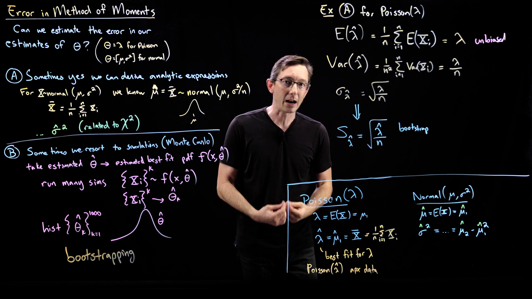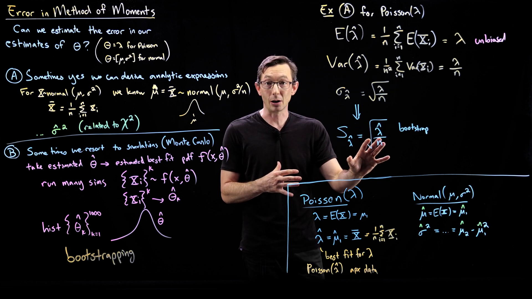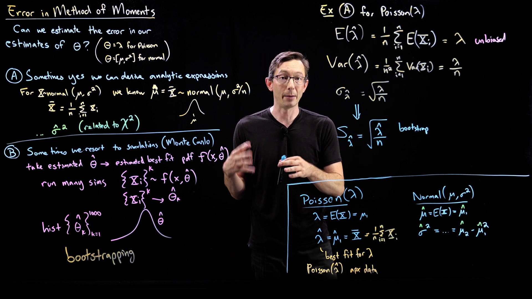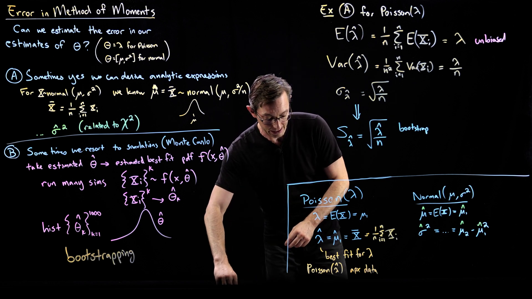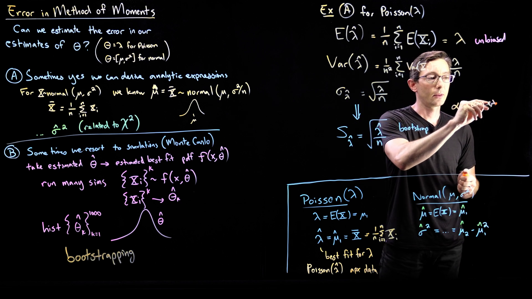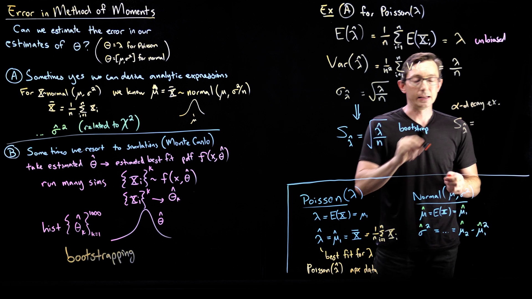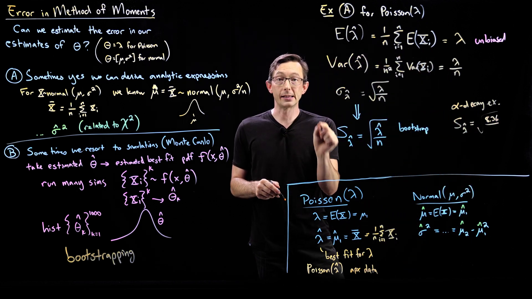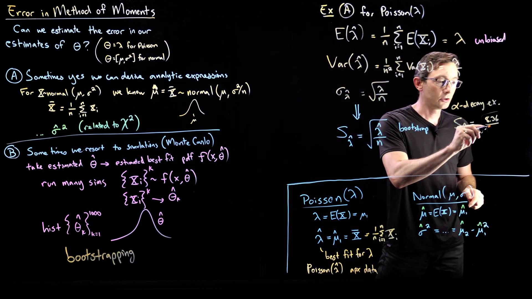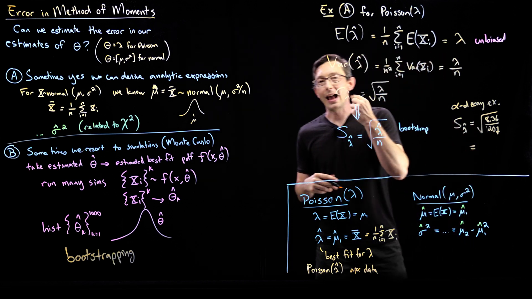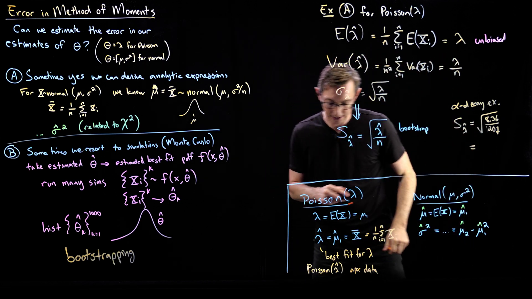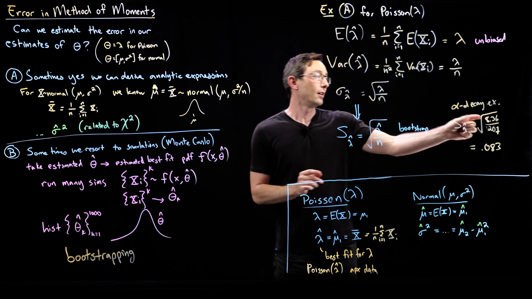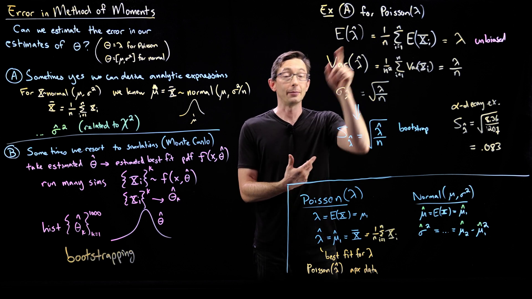This circular logic requires care — sometimes you can use bootstrapping and it works, but sometimes it can get you into trouble. For the radioactive decay example — americium-241 alpha particle decay — lambda hat was about 8.36 and n was 1,207 ten-second intervals. Taking the square root gives a bootstrap estimate of the standard deviation of lambda hat of about 0.083, meaning about a plus-or-minus 1% standard error in the estimate.